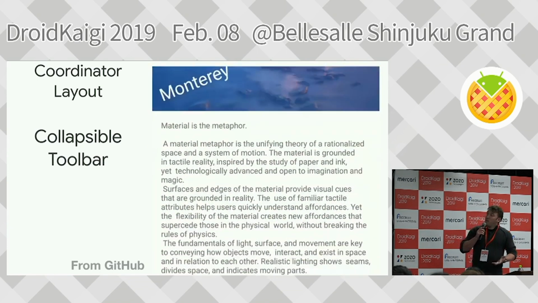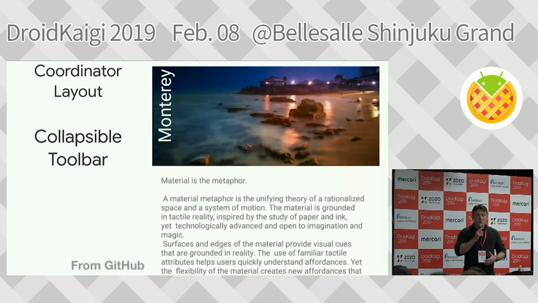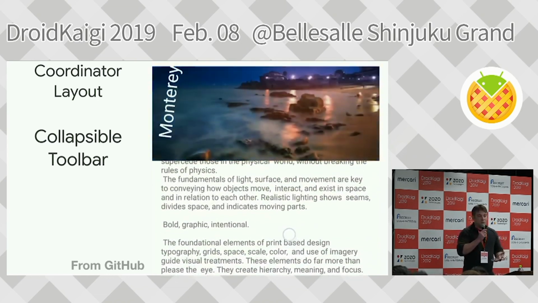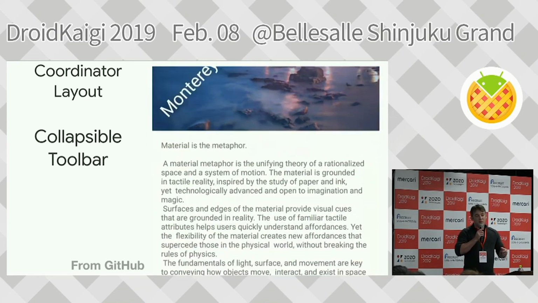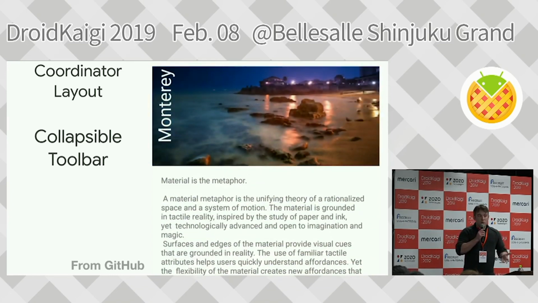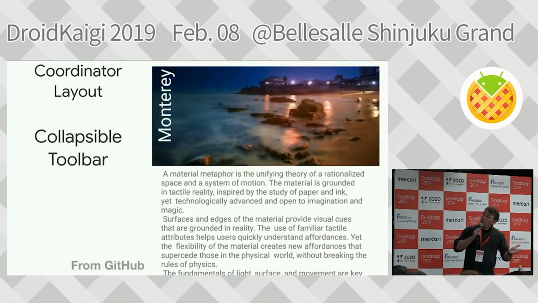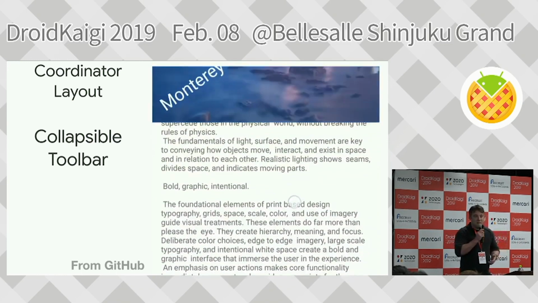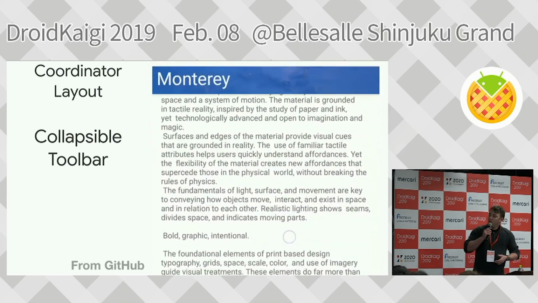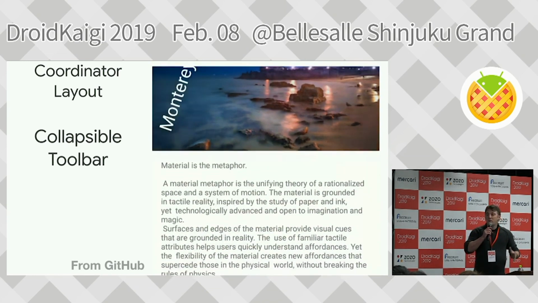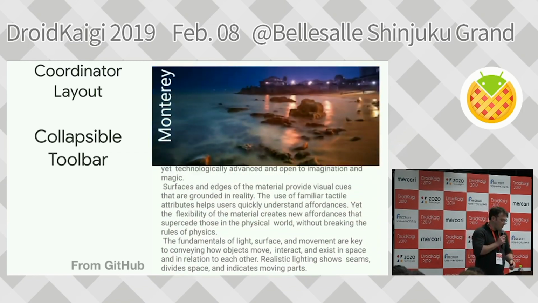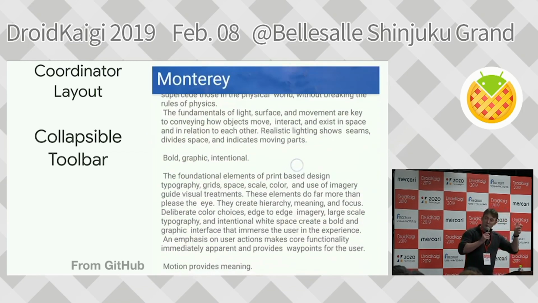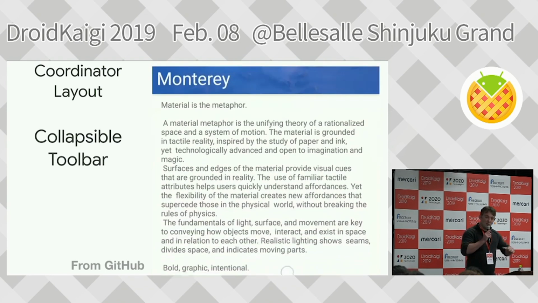With very little investment, you can take MotionLayout and integrate it into your current application without having to reinvent the world. So let's say that you have a coordinator layout and you may have a collapsible toolbar, but you want something a little more unique. So rather than doing it in code, you can simply replace the collapsible toolbar that you have with a MotionLayout view. And then the sky is the limit in terms of what you want to do. Again, those examples are on GitHub. Check it out. This is pure XML, zero code. Well, actually, maybe just a little bit of code here to hook it up with the coordinator layout, but again, this is on the GitHub.